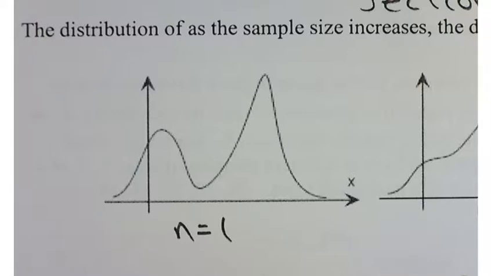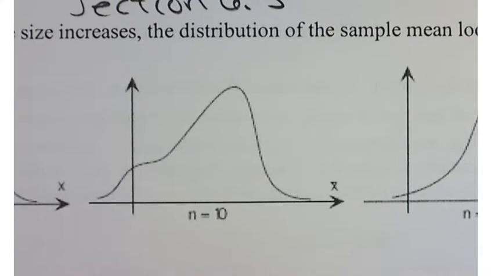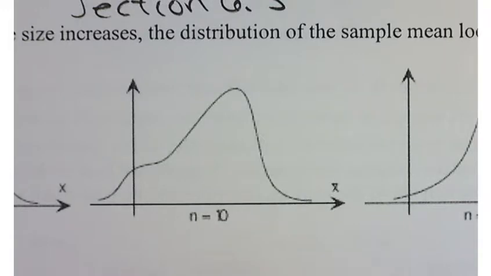Now from section 6.4 we know that the sample mean is going to have its own distribution. It's going to be perhaps different than the original population. And for samples of size 10, the sampling distribution would look like this. Is that a normal distribution? Does that look normal? No. It looks different, but it's certainly not normal. So what if we, instead of doing a sample of size 10, took a sample of size 20?